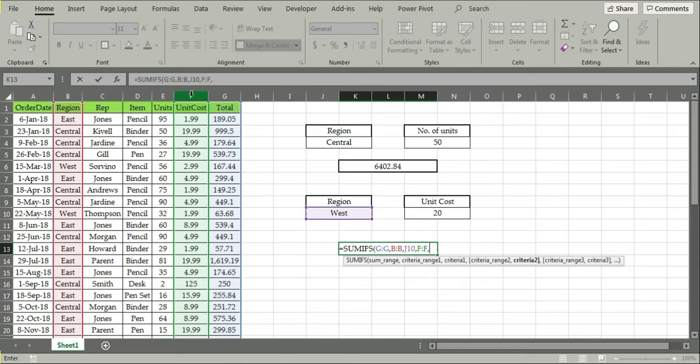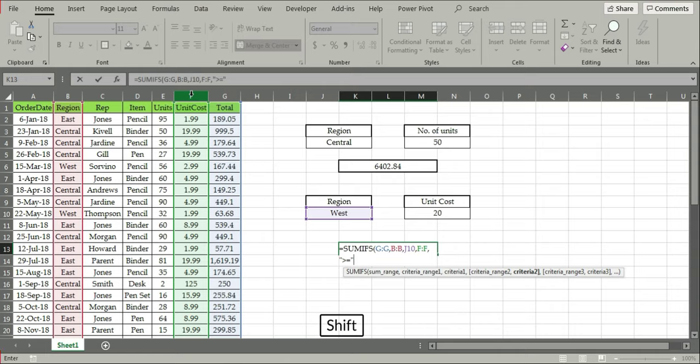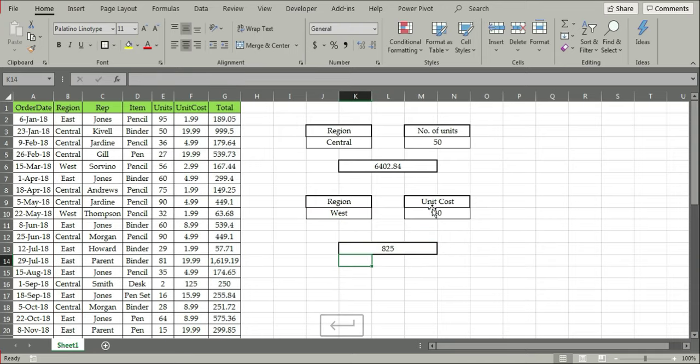Again, we will be doing two things since we need to combine our operator and our condition. So what we will do, we'll first enter greater than or equal to, then the ampersand, and we'll select the cell. We have closed this formula and it has given us the same result as previous.